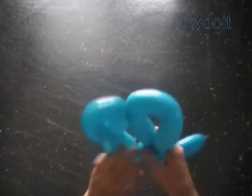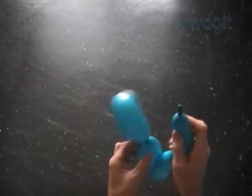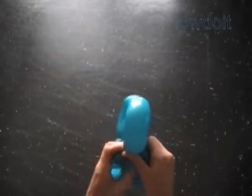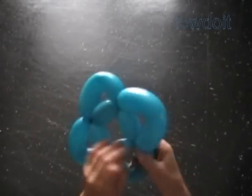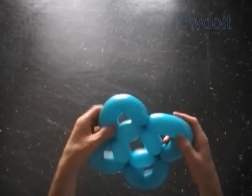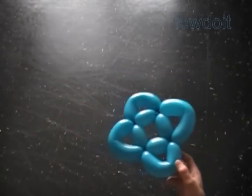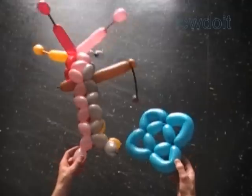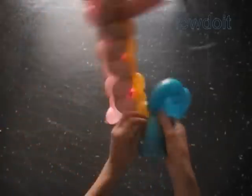If you properly measure the previous bubbles, then the rest of the balloon is the eighth seven inch bubble. It's okay if we make the eighth bubble of a different size. Lock the free end of the eighth bubble between the fourth and the first bubble. Congratulations. We have made the base for the crane. Our next step is obvious: we attach the crane tower to the base. There are four ends at the bottom of the tower — we tie each end to the appropriate spot between bubbles of the base.